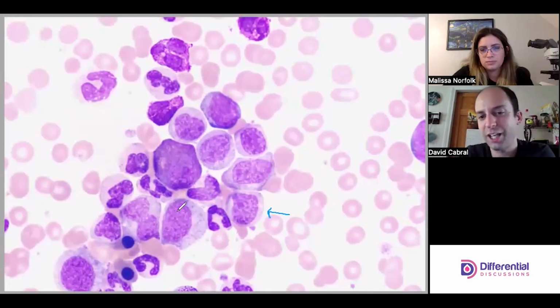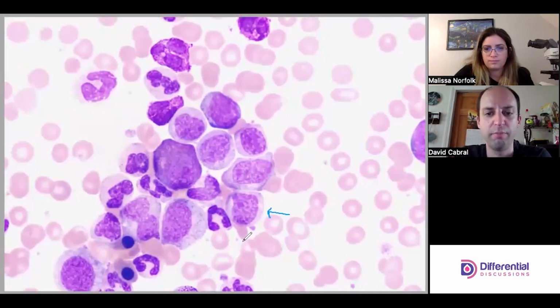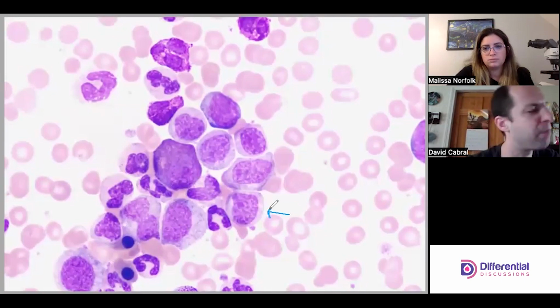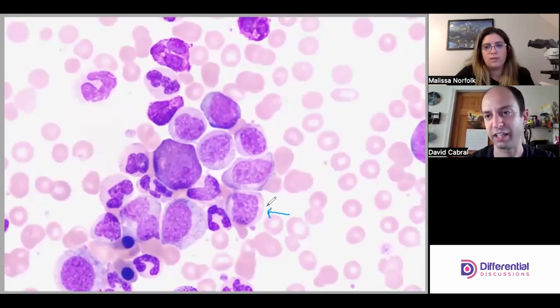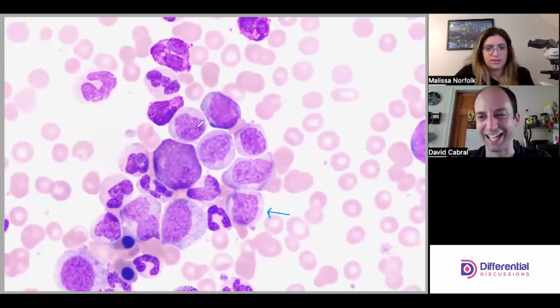Yeah, so cell size is helping us here. The clumpiness of the chromatin is helping out. And so this is important, right? Because this is actually a pretty good bellwether sort of cell here, where if I get to pick, okay, I think I might want to call this meta, and then it makes some of the other calls in the field easier, right? Yeah. Like then they just kind of fall into place. Yeah. So if this is a meta, these are all also metas because they have the same chromatin pattern. Exactly. Yep. Yeah, I think so. I think they're all metas. And then this is a Milo.